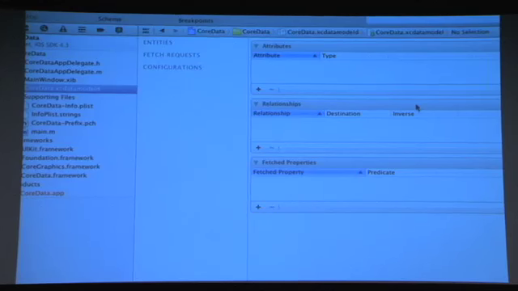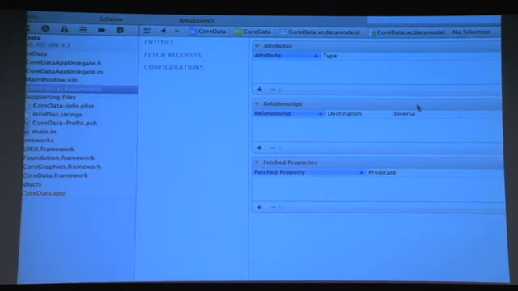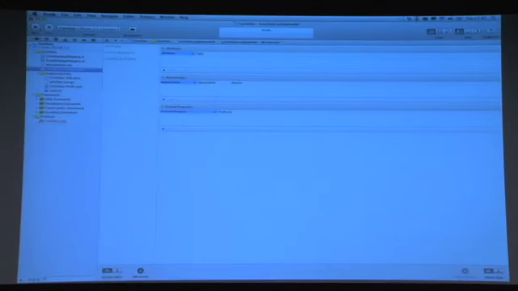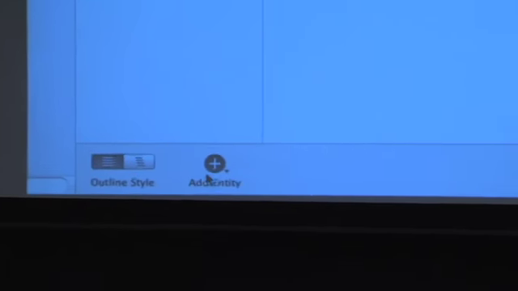And let me try to stay consistent with the printout so that you can follow along at home correctly. Let's go ahead and define, let's say, a student. So where to do this? A couple of ways to do it. I'm going to go at the bottom of the screen and choose Add Entity.